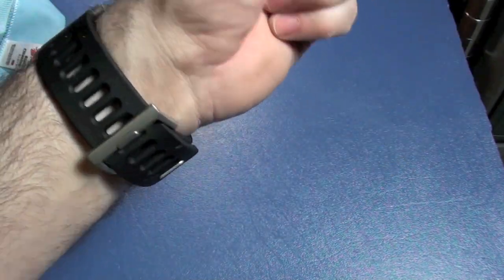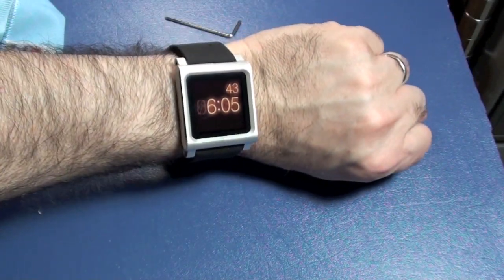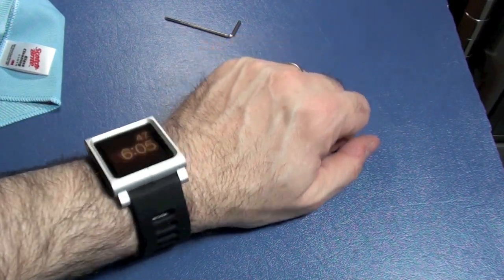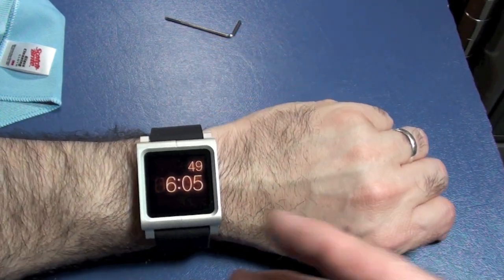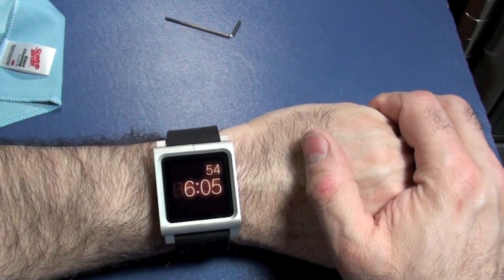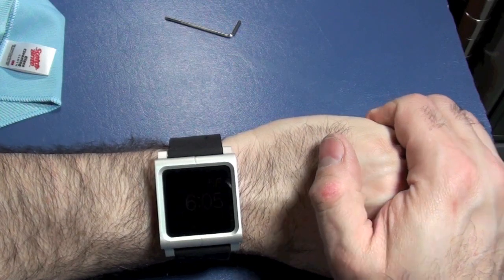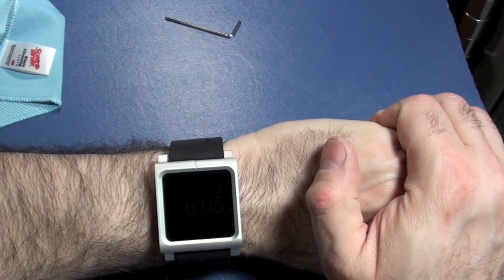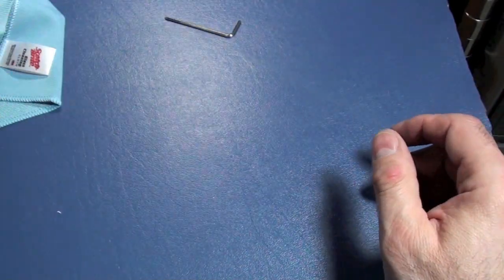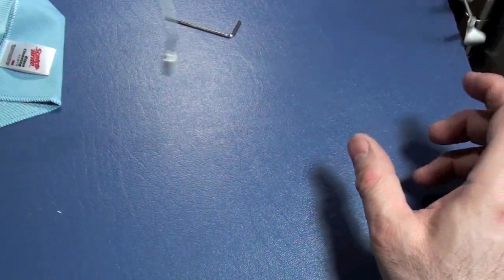So what do you think? World's coolest watch or what? Now there is a downside to all of this, and that is that it's not going to display the time all the time. It's going to go blank, and you're going to have to hit the power button. If it didn't do this, it would go through the battery really quick, so you could see how it timed out.